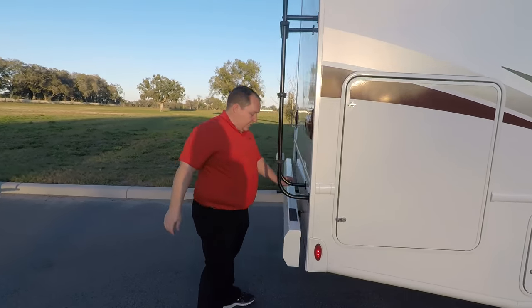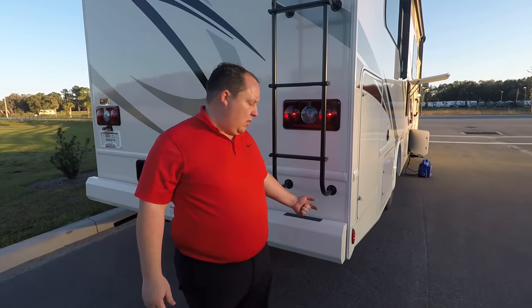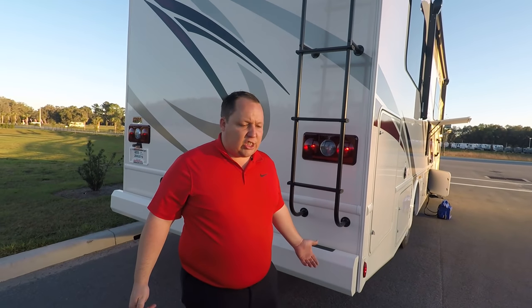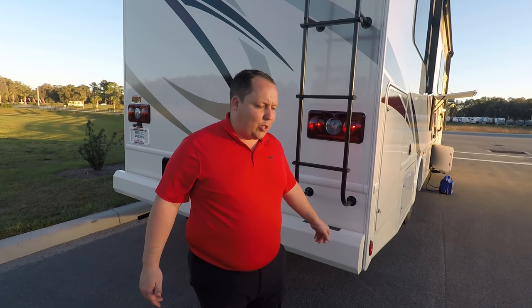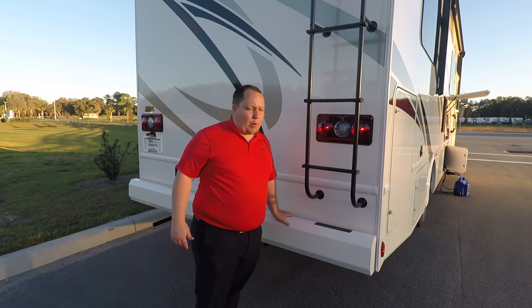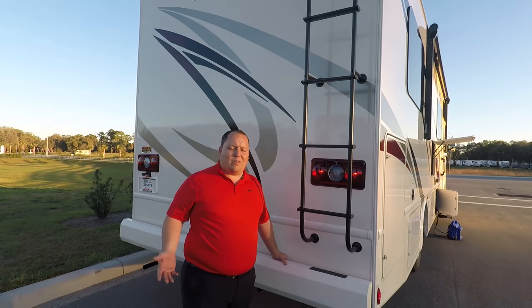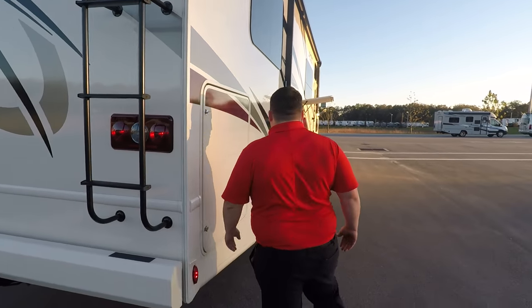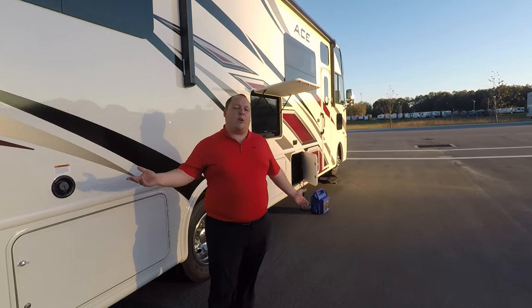Third thing I don't like is this bumper. We all know I'm a huge fan of the square bumper where you can store your stinky slinky. Is it a deal breaker — should you not buy this motorhome because you can't put your sewer hose back there? No. Somebody told me this bumper was made to be safer while driving down the road, but I'd rather have a place for my sewer hose.